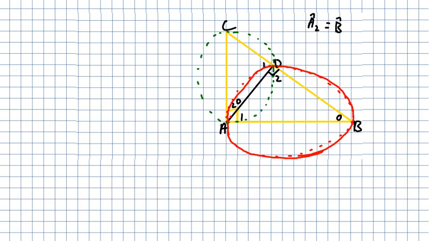All right. Then we must have another line which is a tangent to the smaller circle, the green circle. And I'm hoping you get which line that is. And of course, that's line BA, because remember, we can conclude that D1 is a right angle. And if D1 is a right angle, then AC becomes a diameter to the green circle. And because the radius is perpendicular to a tangent, then AB must be a tangent. We have actually even proven that AB is also a tangent to the red circle.